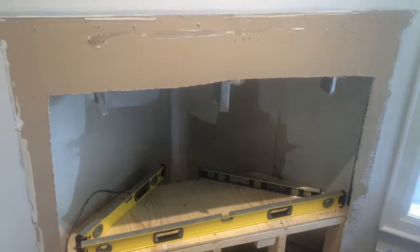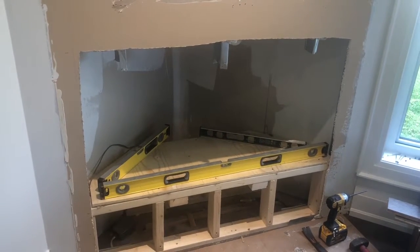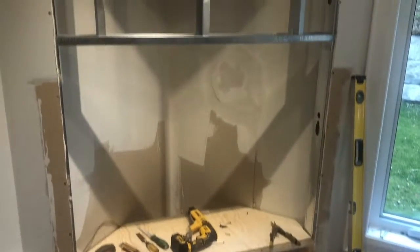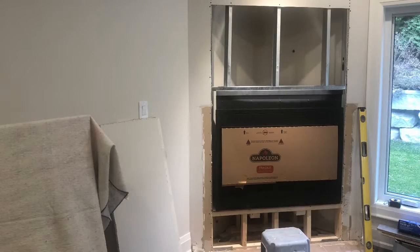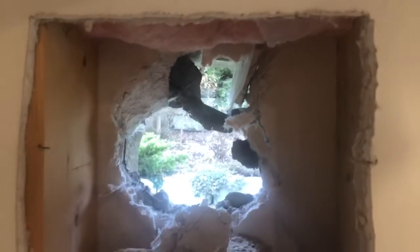Here we have the base and it's been leveled and built to withstand an elephant standing on it, so when you build yours, build it to that spec. From there we went on to open up the entire mantle so we can access and add new studs and remove the old exhaust and intake from the previous fireplace. From there we had the homeowner blow a hole through the wall, as you see here, so we can install the new intake and exhaust plus the fixture on the outside of the house.